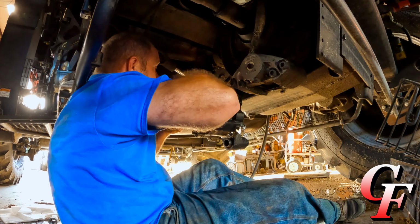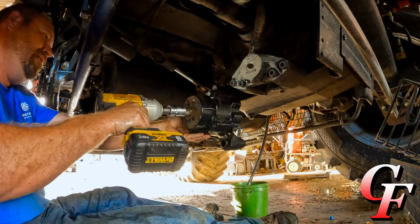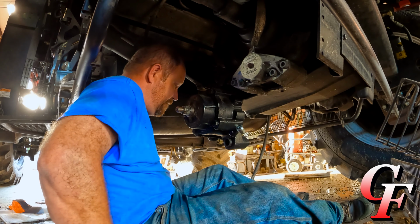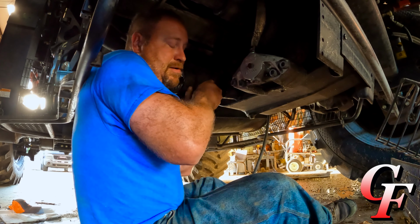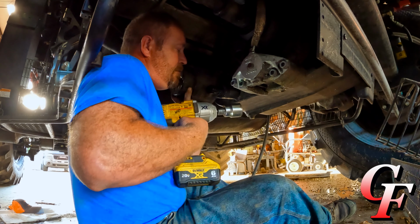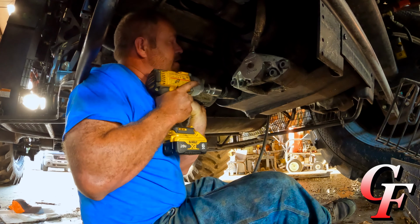Run that on up just a little bit more, just to be on the safe side. Don't want it falling on me. Almost right there at it. That should go on. Keyword being should. Yeah, there we go. You just freaking cross-threaded, didn't you?